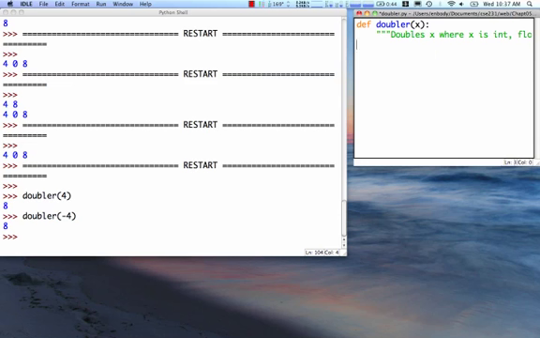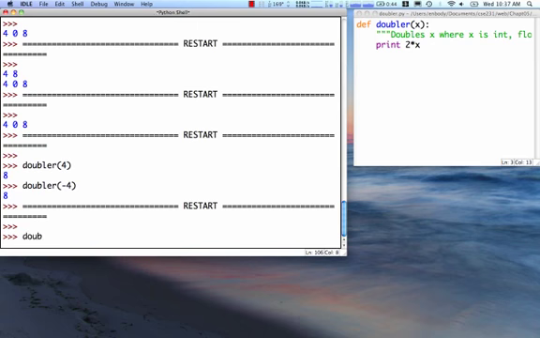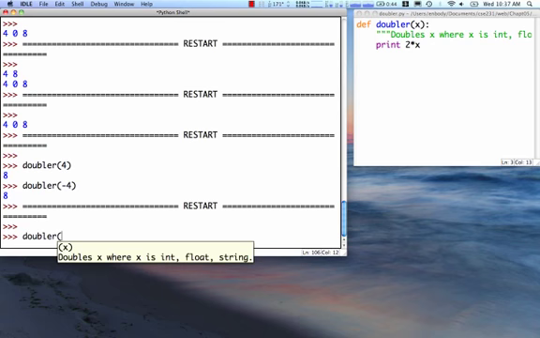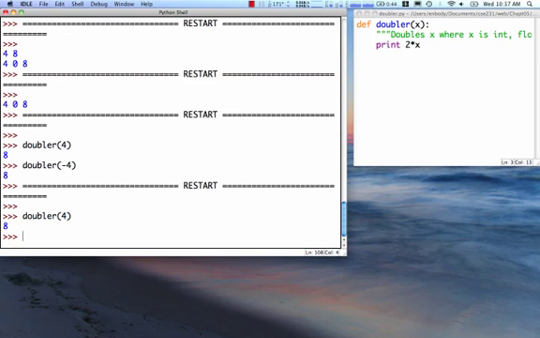Let's just print something. Print 2 times x. Save that. Run that program. Doubler prints the 2 times x. It almost looks like it does the same thing, but it really just does a print of it.